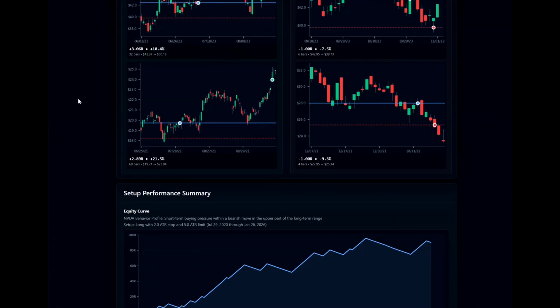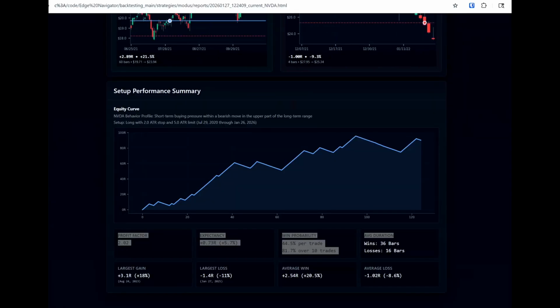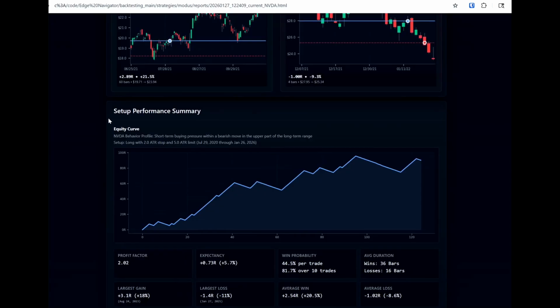I'm going to see if I can shift this down. I can't. I'm going to move something up so you can see it better. All right, here we go. I had to shift the screen a little bit so you can see.